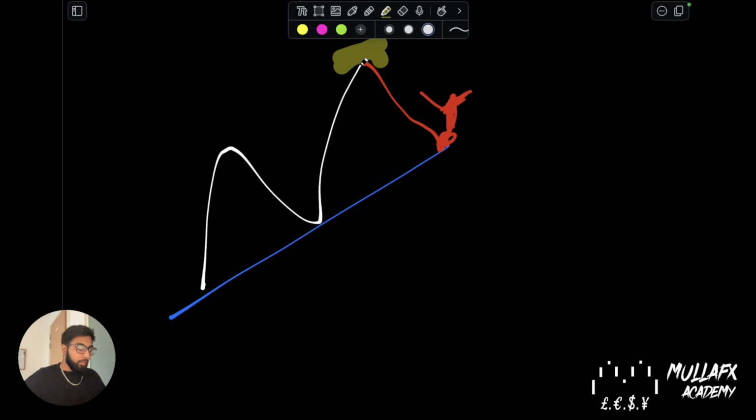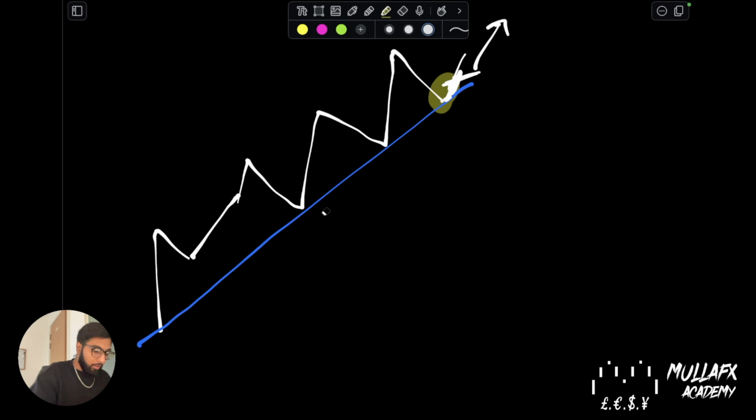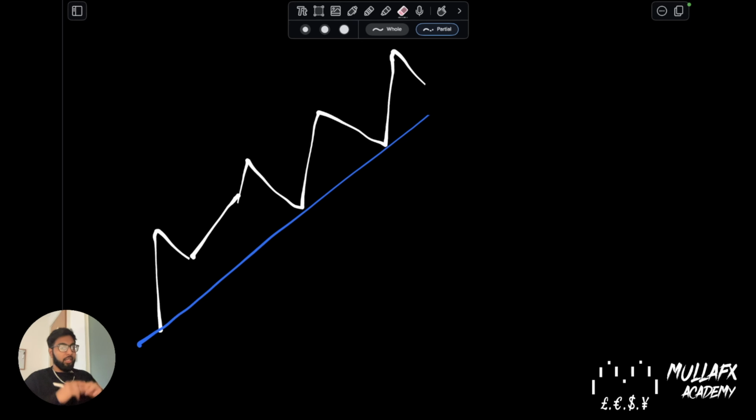Now, back to over here. Let's say if I just remove this, the market is heading its way down, but it breaks this trend line. Because that's what we're interested in. When you see a break of a trend line, that's where we can get the best targets and the best moves.